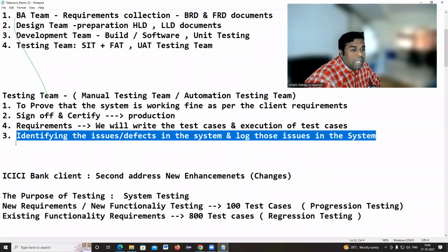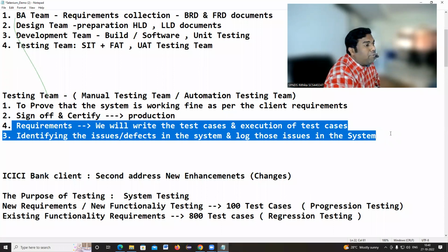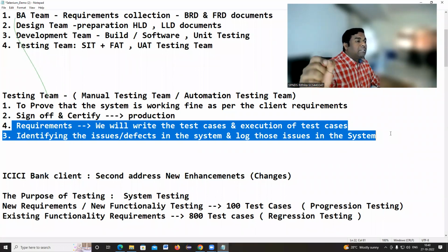Okay, so as a tester, the main roles will be these two. You will go through the requirements documents. You will identify the test cases. You will execute the test cases. And during execution of test cases, if something went wrong, you will immediately log the defect. You will report that issue: this is not working as per the requirement document. The system has to prompt that the record has been successfully created. Instead of that, the system is prompting, please contact administrator. This is not the expected result. You will report that issue.